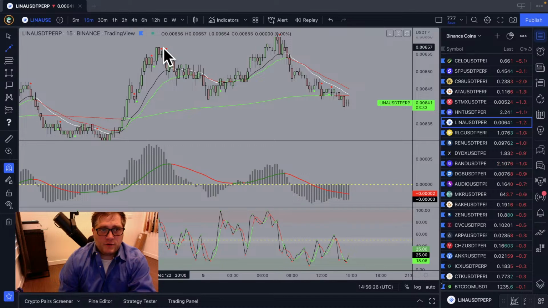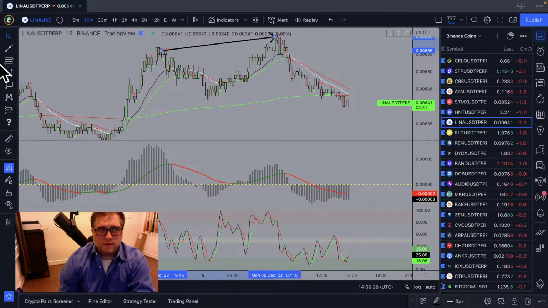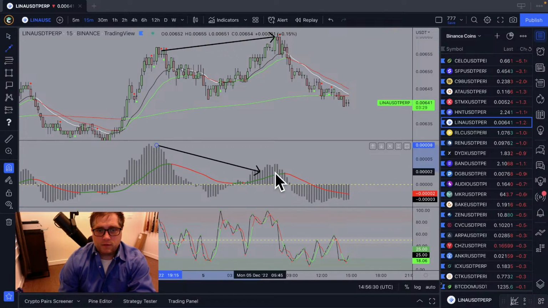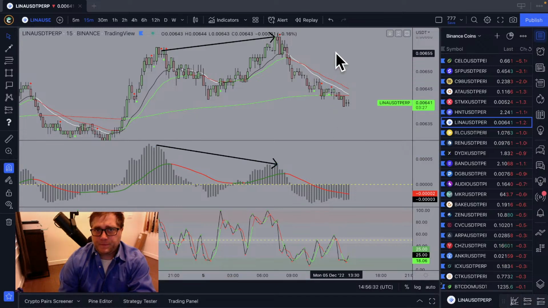Here's another divergence. Clear. I mean, all this stuff is super easy to identify. Here it is. Is this your entry? Nope. Here's your entry right here. Here's your confirmation. We break down right here. This is not your entry. This is getting in too prematurely, and that doesn't mean that this high is quite done yet.